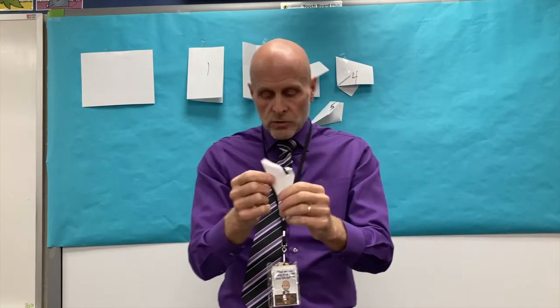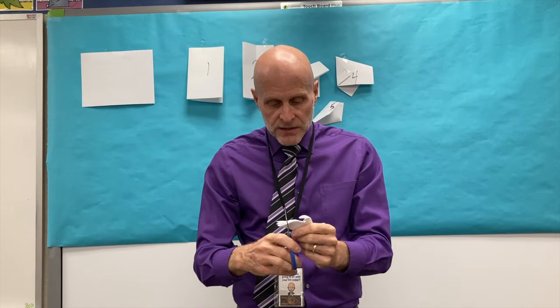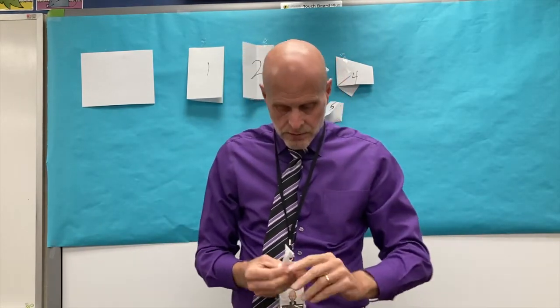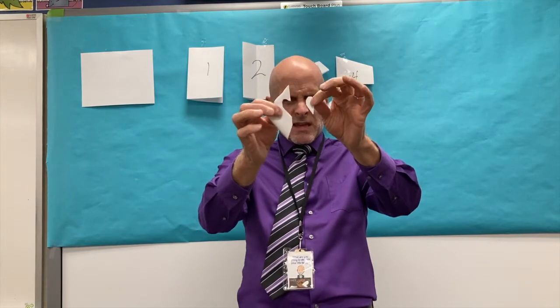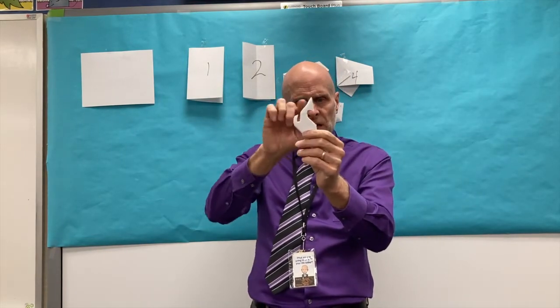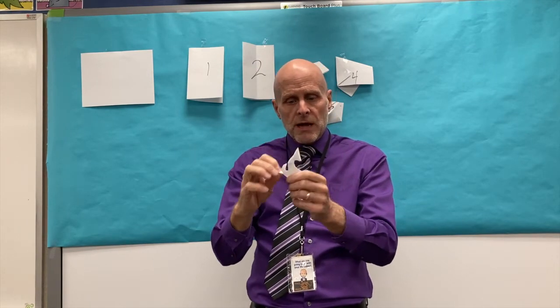And lastly, if I cut the hypotenuse of the triangle or the longer leg, for example, if I cut this, I removed this shape. What do you think that's going to make when I open it up? So we can talk about things like symmetry. The pattern that goes all the way around the circular region of this pentagon is called radial symmetry. This is called bilateral symmetry because I have this little kind of a teardrop shape cut out of there, but when I open it up, what I've actually done is created two of those side to side, creating a heart.